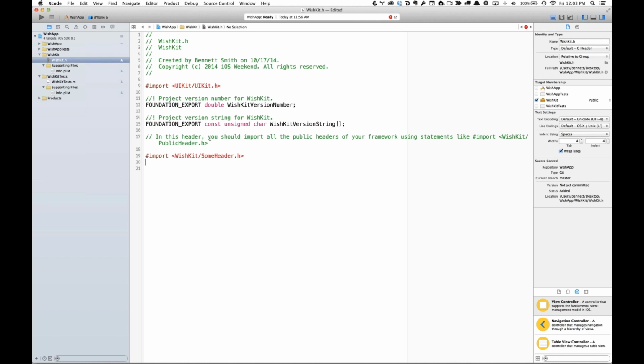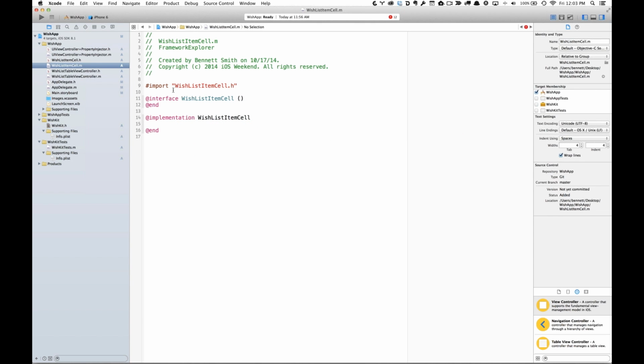The first thing to notice is that with the framework we're now using angle brackets, whereas if we look up here at our earlier code, to get from the wish list item cell's .m file to pull in the .h, we use double quotes. The double quotes tell the compiler to search only the local folders for a matching header file.